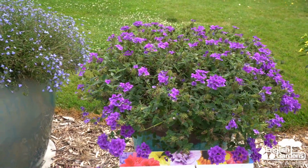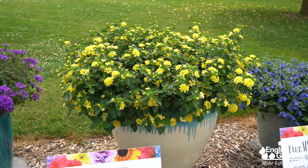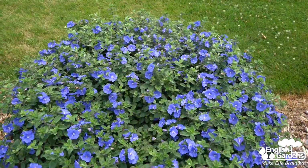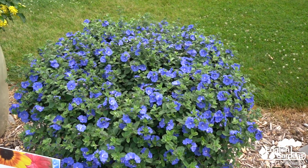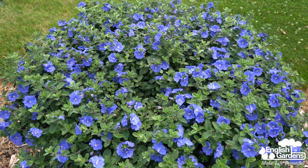And same with the luscious Citron Lantana. Again, this has just got those larger, bolder, richer colors, this yellow here, and it's a good space filler as well. And one of my favorites today, the Blew My Mind XL, like I mentioned before, the blue, incorporating the blue in your containers can sometimes be hard. This is your guy right here. I have yet to see such a true blue flower like this, and it is super, super impressive.